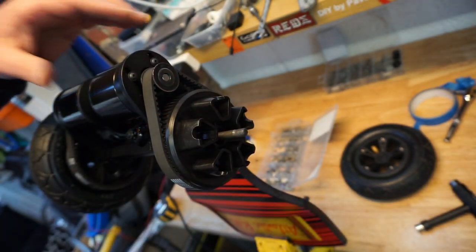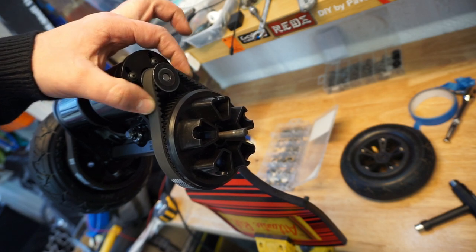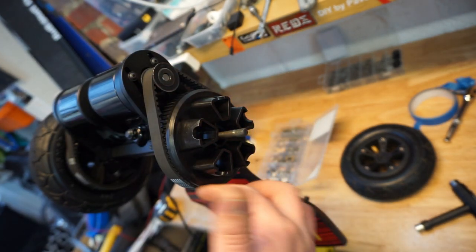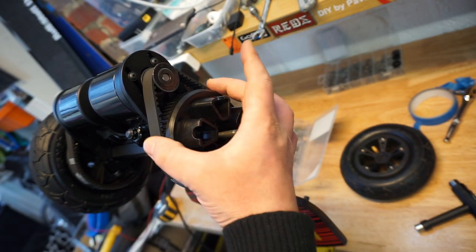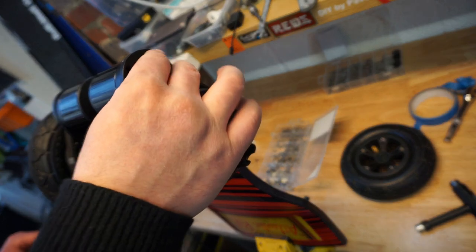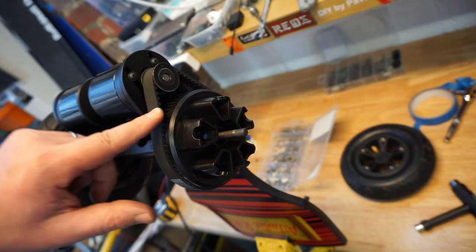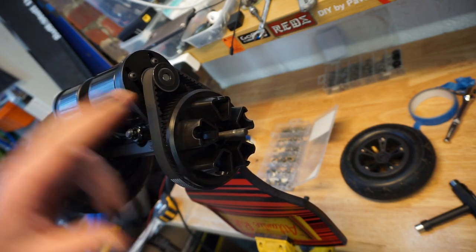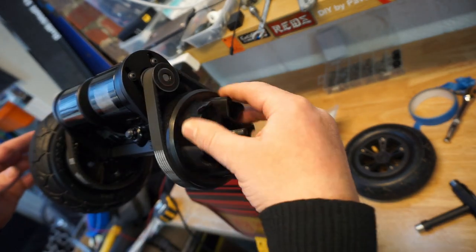So guys, for me, the belt tension is right when you can press on the belt and you can still see some free movement. In this particular situation here, the wheel pulley is so large and you have such a good engagement with the teeth and amount of teeth being engaged, it's pretty much this whole part of the pulley. So I'm not very worried about the tension, meaning I'm not going to make it too tight. It's an M5 belt, so the teeth are quite deep, and you don't want to stretch the belt too much. You will put your motor under stress, you will put everything under stress. So the way I do it is I feel it.